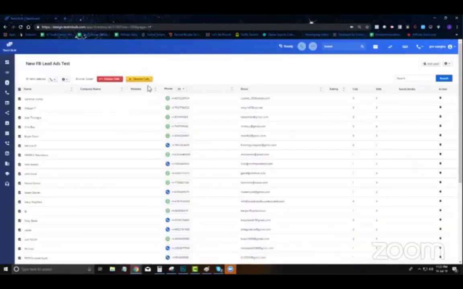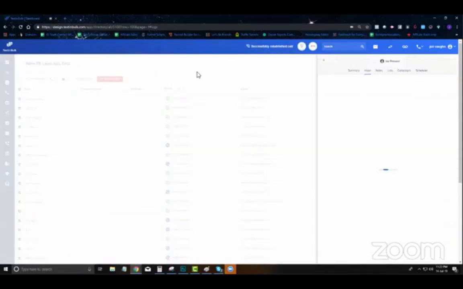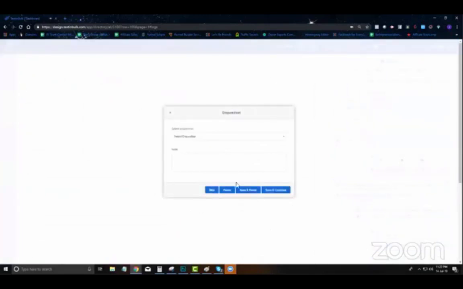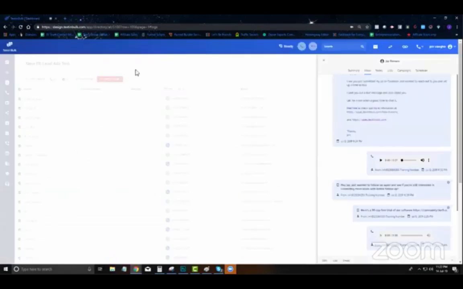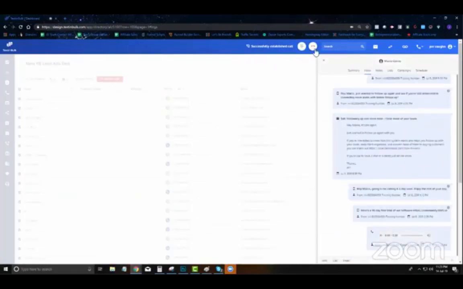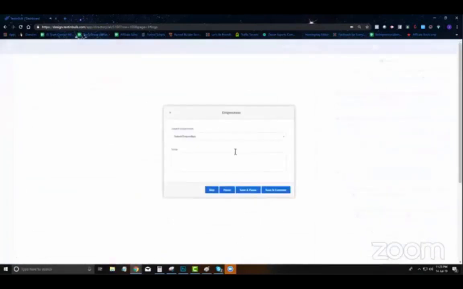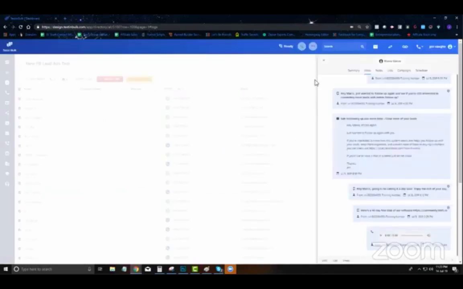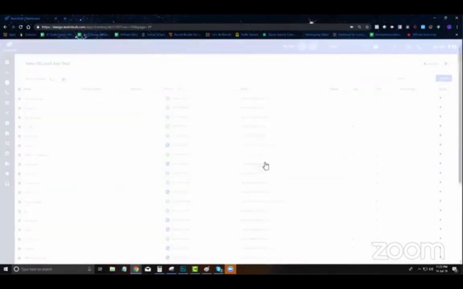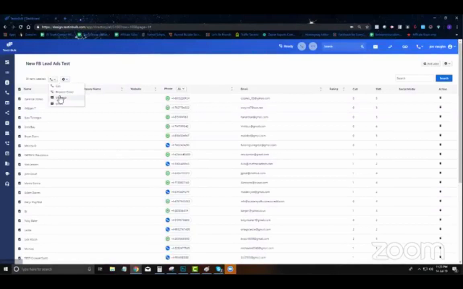If you need to pause like I did, you can. Once you're ready to resume those calls and start calling again, you just click go and it will start calling everybody again. It's just going to put everybody in a live dialer, and you're going to be calling them one by one. And at any time, if you want to pause, you can just go in and pause, go to the bathroom, come back later, and finish calling everybody up.